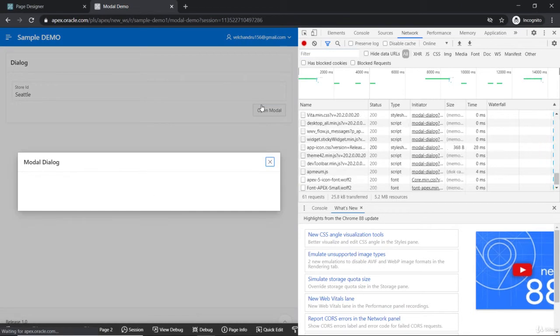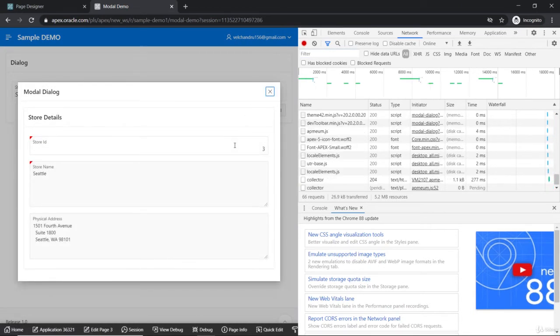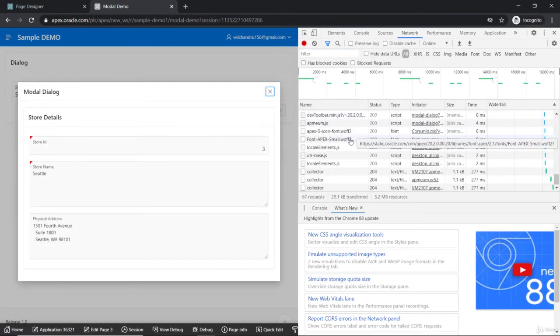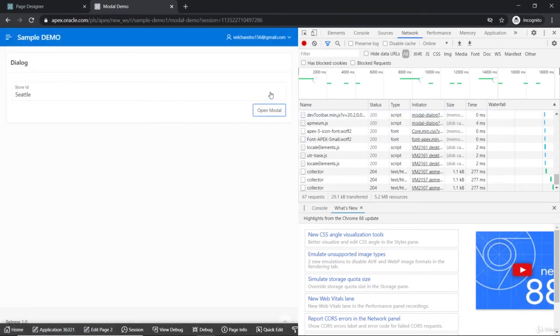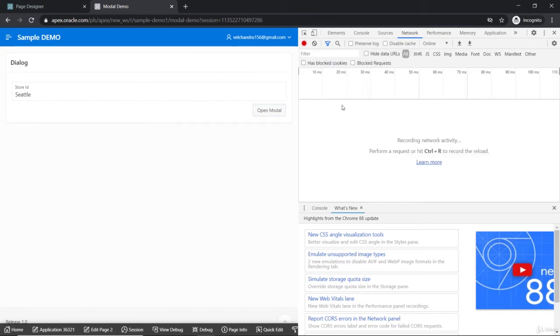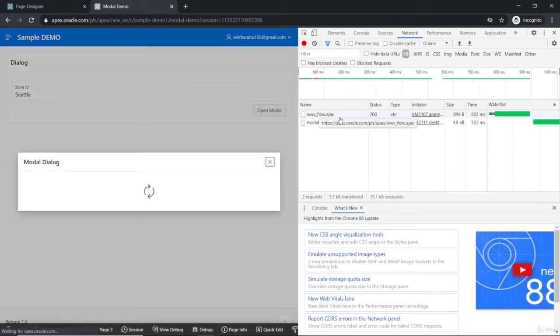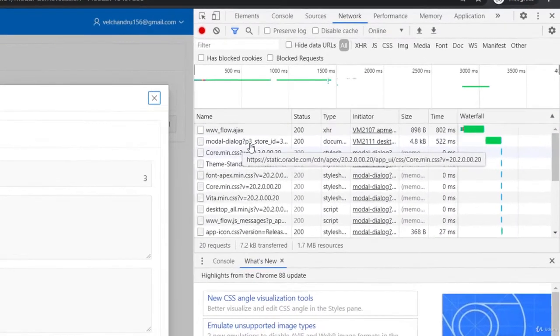But there are cases where a hacker can use the network tab and get the checksum and every value through this. I will tell you how. When a user is trying to get information on how the dialog is opened, there is a network tab here. I have cleared it, so it's completely empty. When you open the modal dialog, the first line you can notice is the AJAX request we have shown, and the next one.